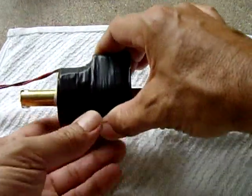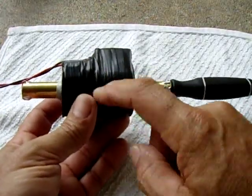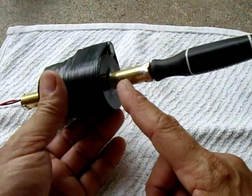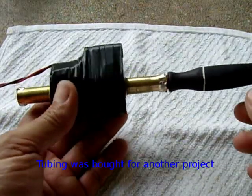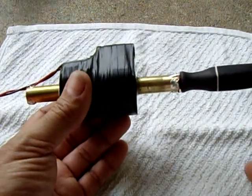Alright, this is an energy project that I was working on. I had a couple of these solenoid coils laying around. They had a half-inch bore. I took them all apart. Luckily, I had this piece of half-inch brass tubing I got at the hobby shop. And what I decided to do was make a little push-pull generator.